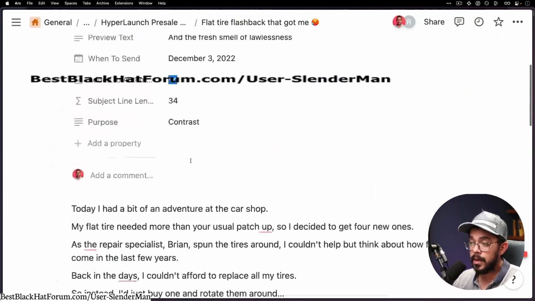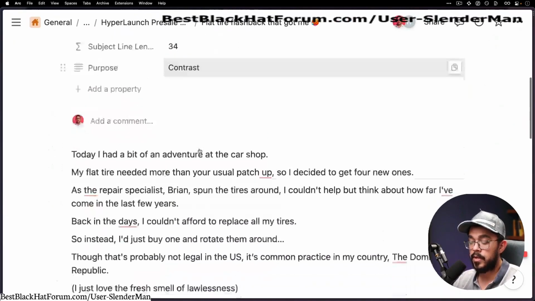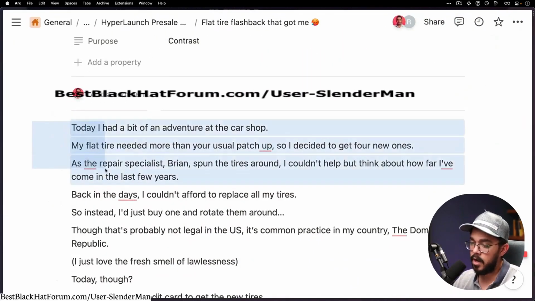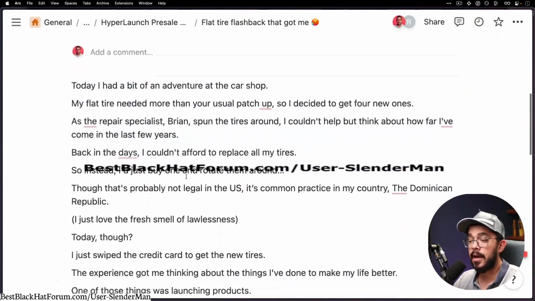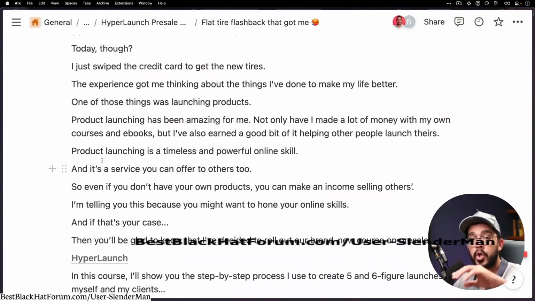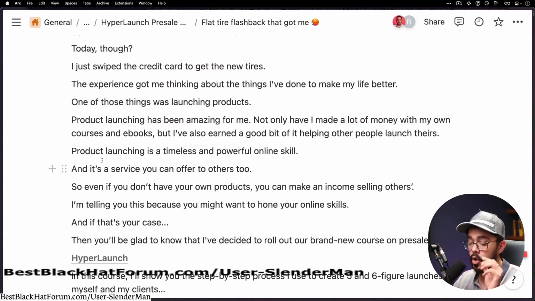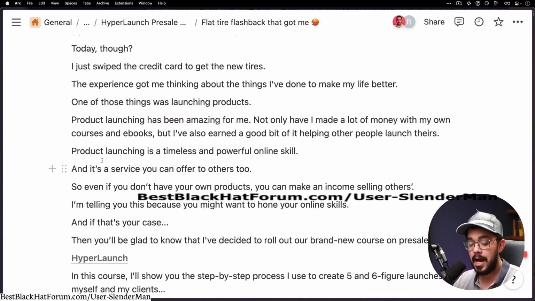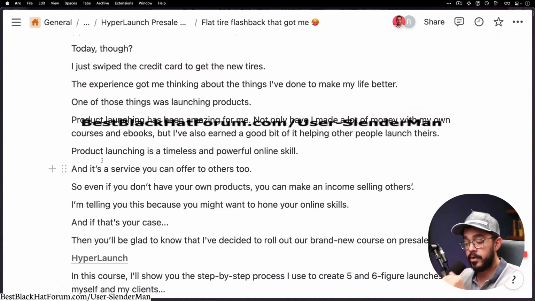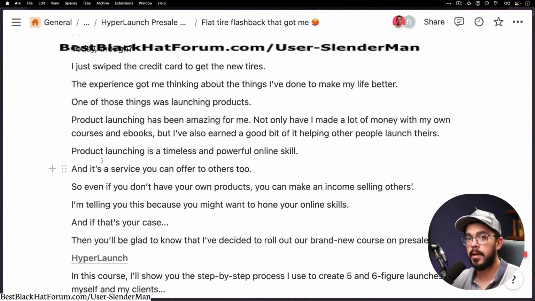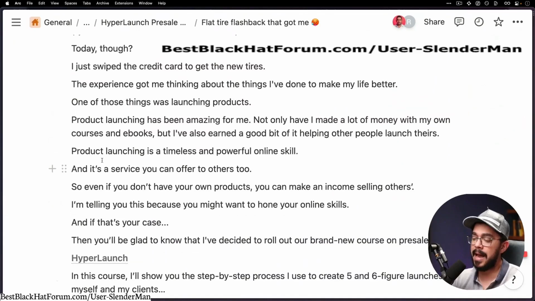So when I think about the contrast email, what I do is I think about a specific horrible situation that I had and how it contrasts with my current situation. Think about these stories that you had before succeeding and how in similar situations now in the present, you can actually win and succeed and do things that back then you just couldn't.